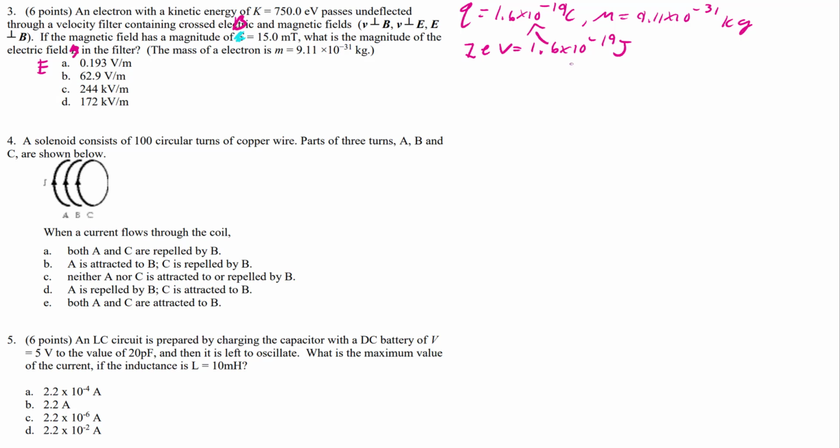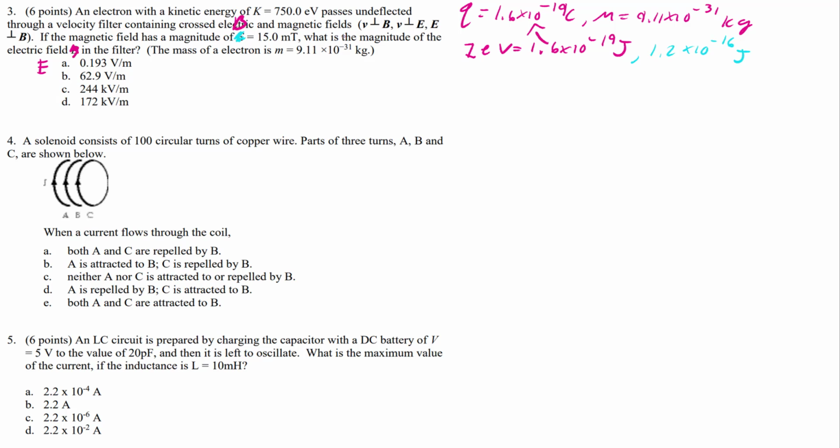It's the same value. So whenever you say eV, you just multiply whatever you had, in this case 750, by the charge of an electron. And so if you want to figure out how much energy that is, you multiply it by 1.6 times 10 to the negative 19. So let's do that. 750 multiplied by 1.6 times 10 to the negative 19, and you end up getting that 750 electron volts turns out to be 1.2 times 10 to the negative 16 joules. Okay, cool.